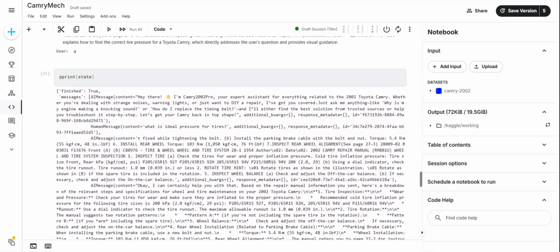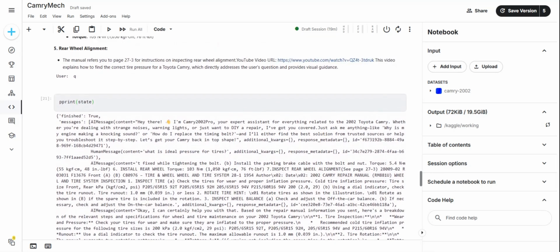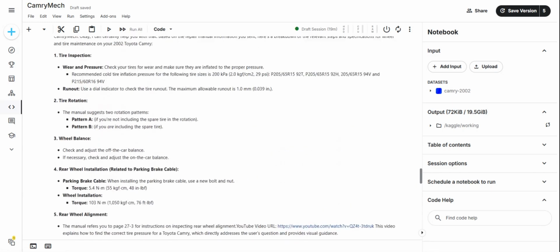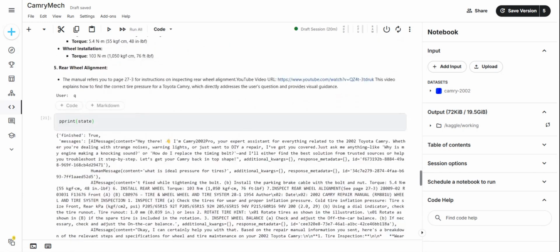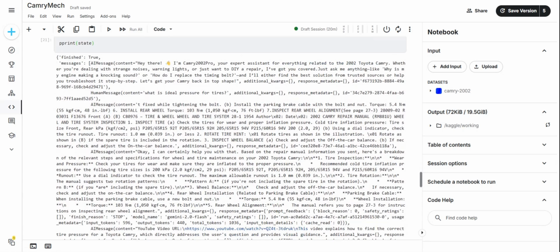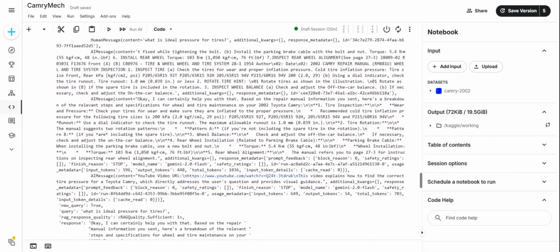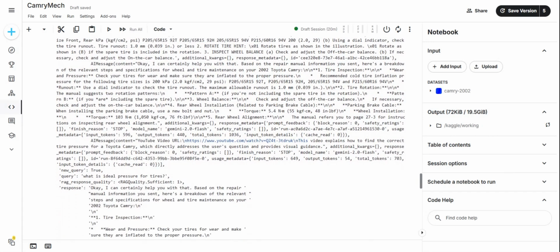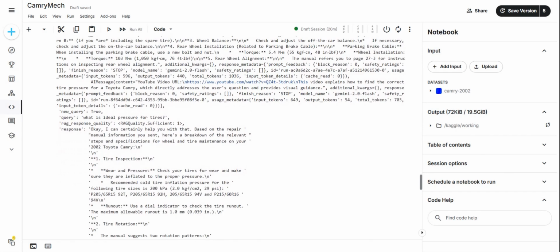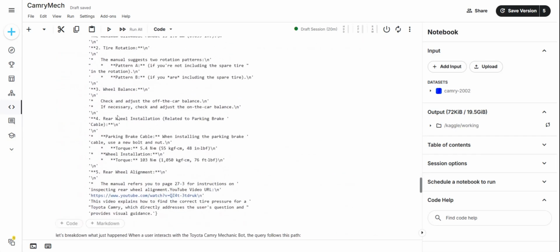And here, if we print all the messages passed back and forth between these nodes, you will see it starts with the welcome message. It asked, got that passage from the vector database, then tried to get an answer online or augmented that. It found the answer sufficient, then went to the last step, which is to try to find a YouTube video that explained this, and then it ran down and put out all these answers.